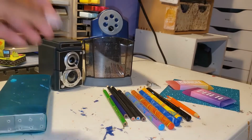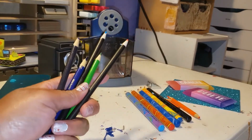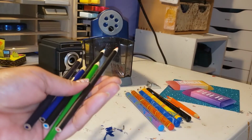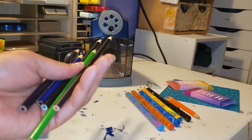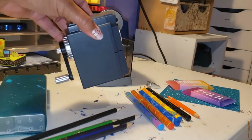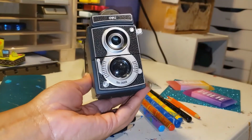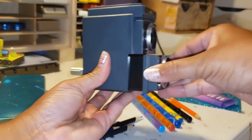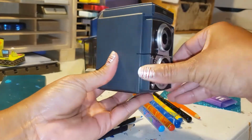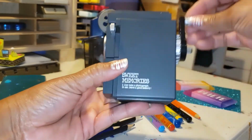Here's the thing about colored pencils. Colored pencils actually gum up the electric pencil sharpener. So if you don't have anything else on hand, go ahead and use it. If you do, you want to use what we call a hand crank. So you take this one. I love this one because it looks like an old school camera, and the part for dumping it out is in here. And I got this from Amazon. And you stick the pencil inside of here and you just crank it.